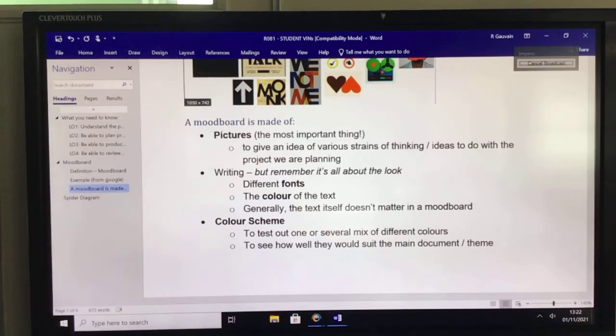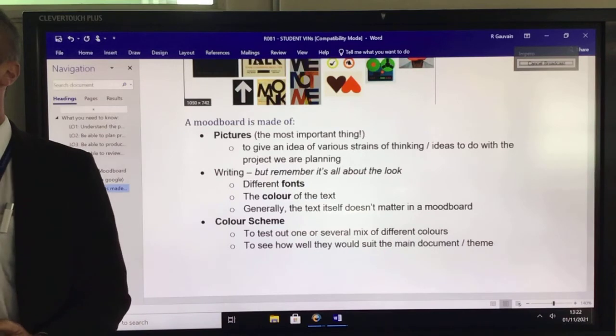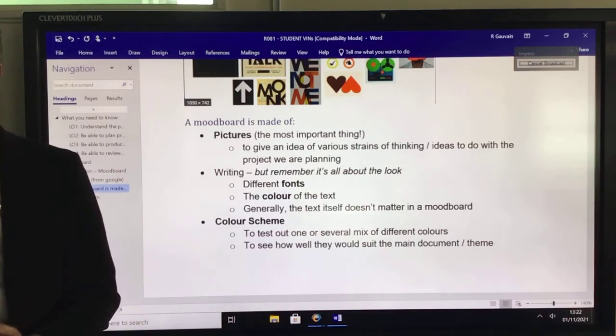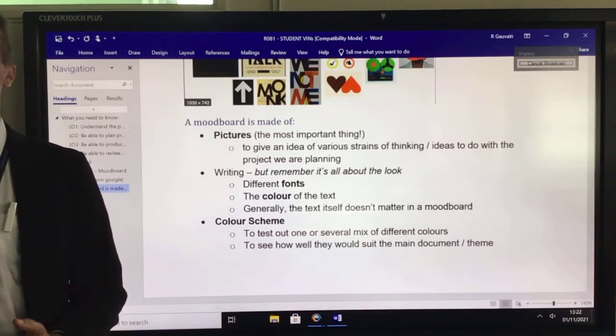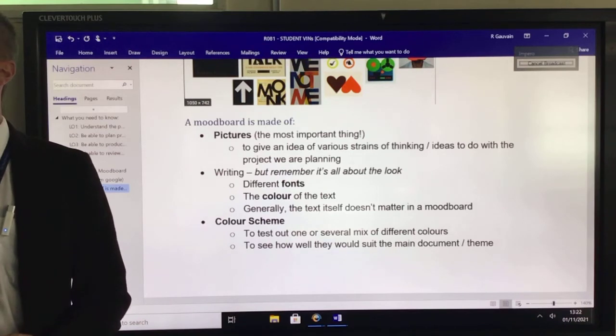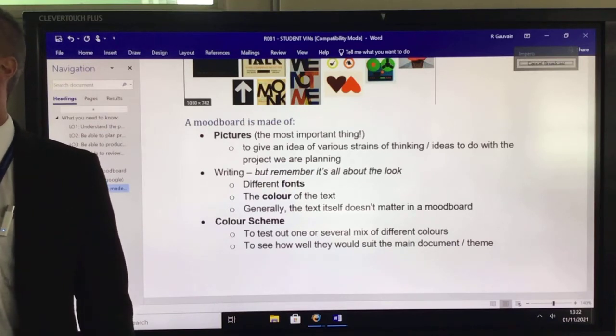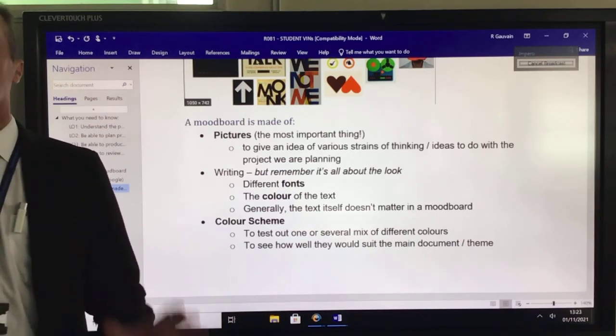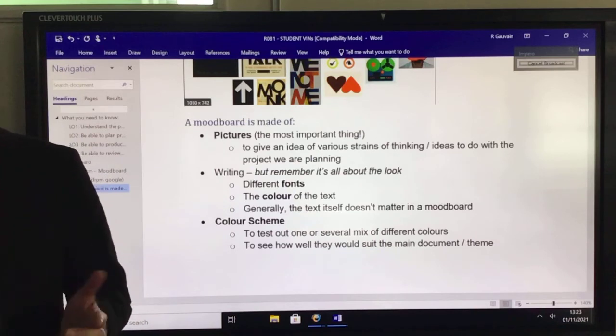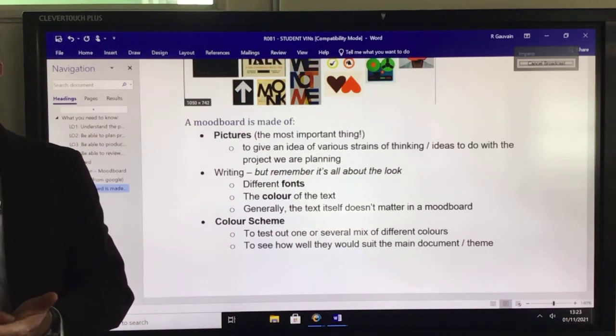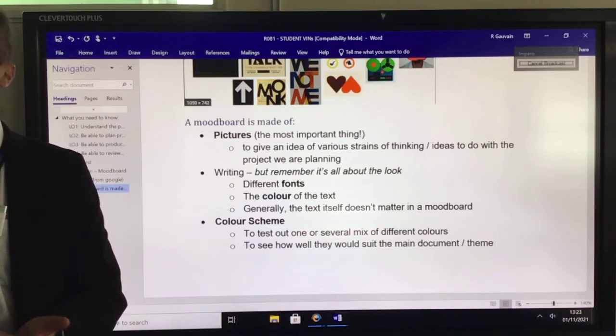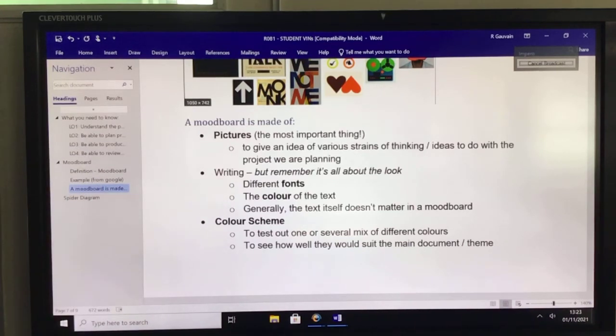If you're asked to create a Moodboard in the exam, you will not be asked to do drawing. Instead, they will give a set example of possible content for a Moodboard, and you will just be asked to write the numbers of each one, 1, 2, 3, 4. Be careful, those possible content of a Moodboard, not all of them are correct. If you pick the wrong ones, you will drop marks.